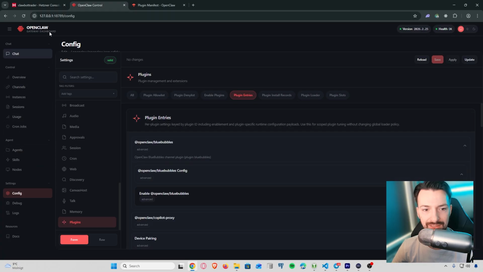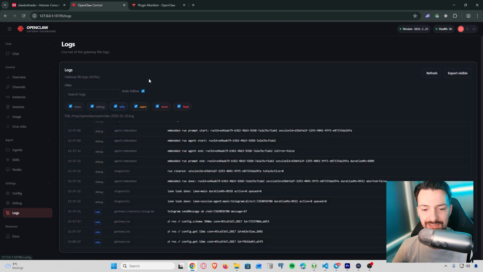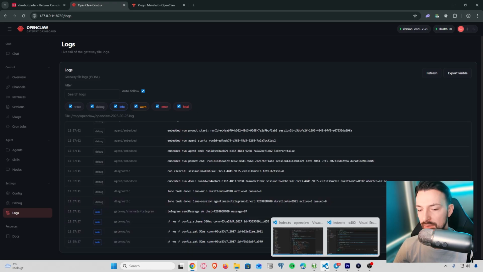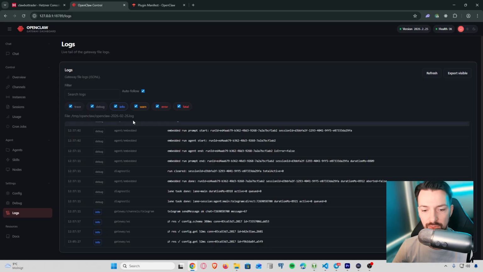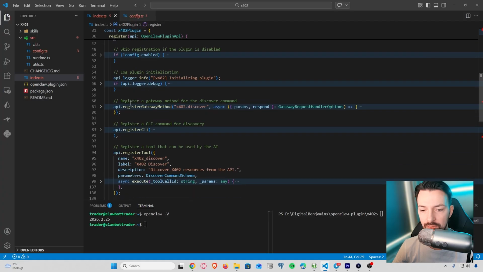And if you go back to that dashboard, the OpenClaw Gateway dashboard, under logs, you can see here all these logs, and here you can see trace, debug, info, warn, error. So you can see all these logs here that we're sending back to the OpenClaw Gateway. You can also see here where they are stored. So if you want to raw inspect these logs, you can always do that at this location. All right, so let's continue.